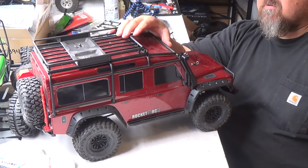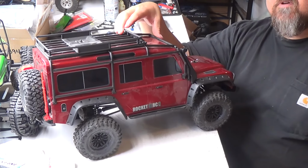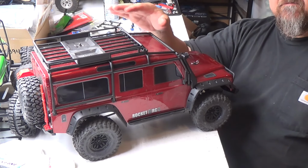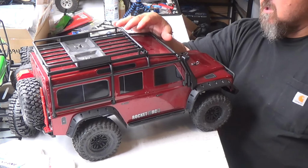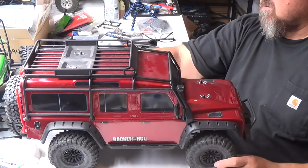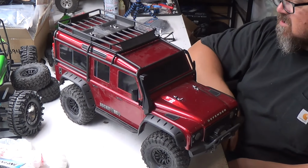And this is probably one of my favorite vehicles right now. You know, that is an RTR. I wouldn't say it's my favorite vehicle completely, but I don't really have a favorite. Well, I kind of do. But this thing, it does work. It goes to work, and it works really good. So, there you are, the Traxxas TRX4.